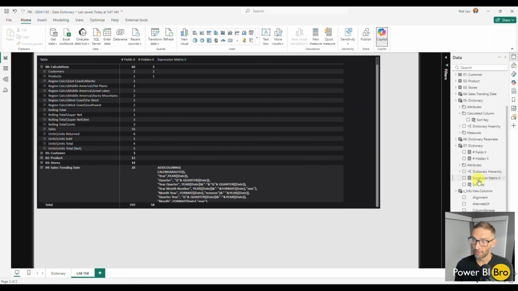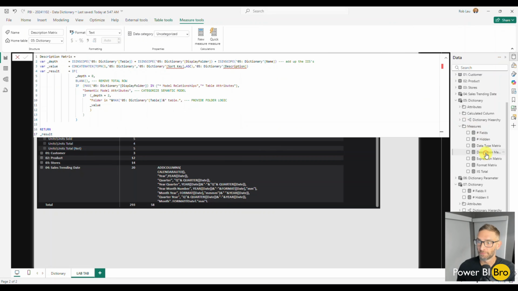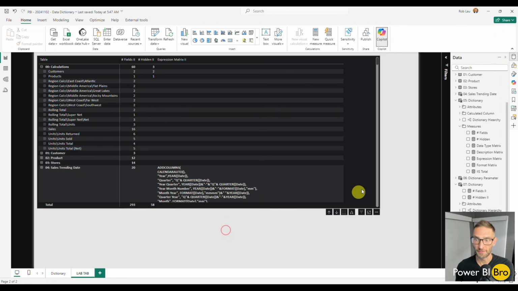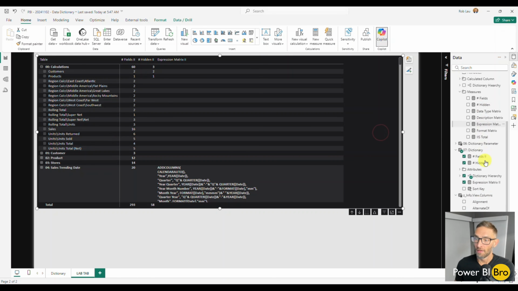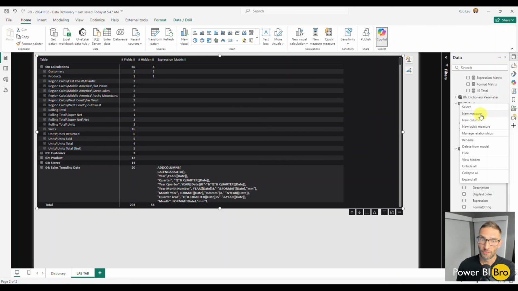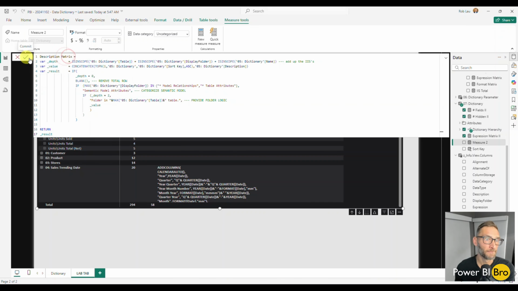And what we'll do is we'll create a couple of these just for the idea of a repeating pattern. But first, let's create a little bit of the most complicated one, which just has a little bit of additional logic, and that's going to be the description column. So then measures, description matrix. I'm going to copy this. And I call these matrix because they're intended to work with a matrix. That's the purpose of them. So now let's come into this dictionary table and create a new measure. I'm going to return the description, which is that field that we populate.